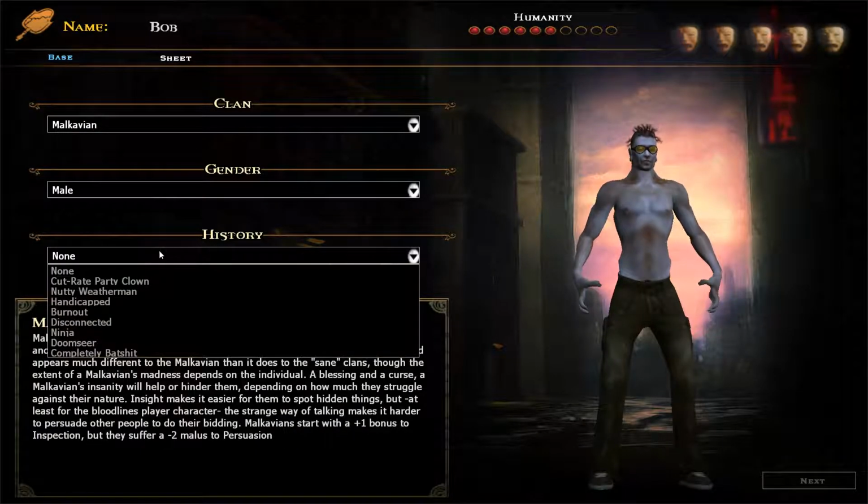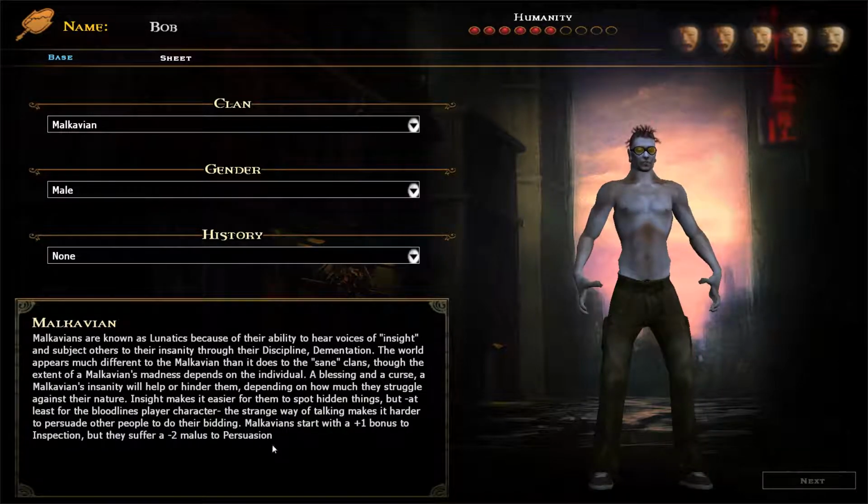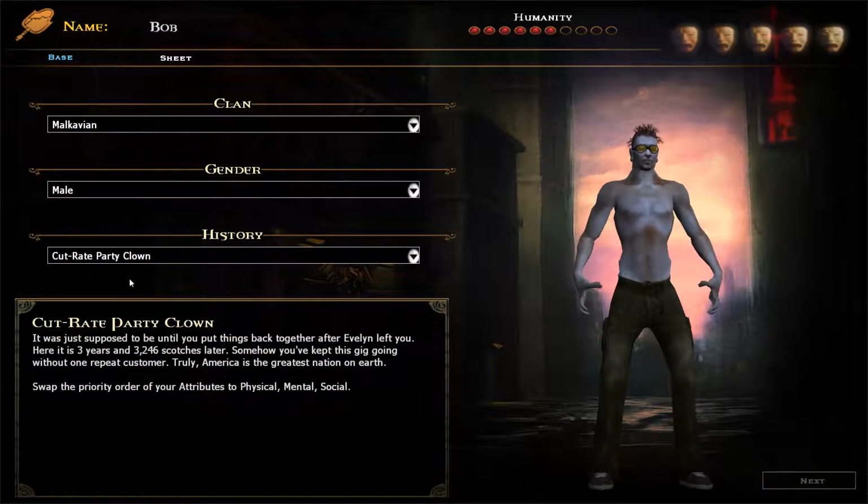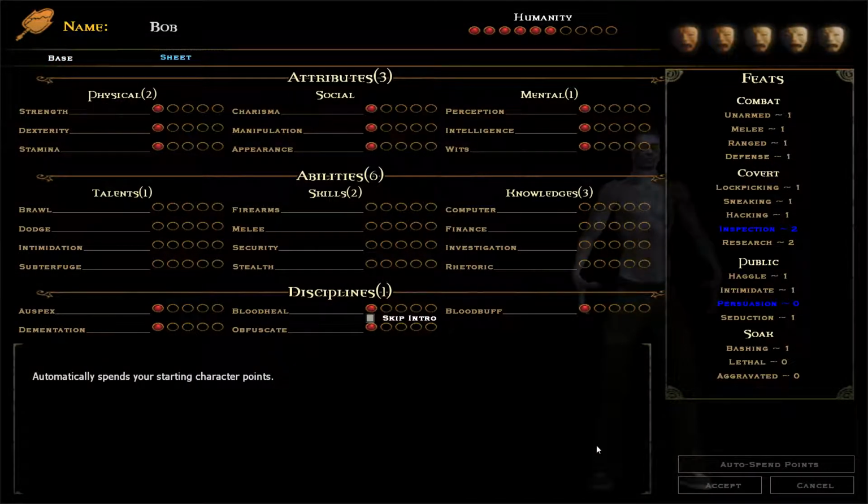You can also choose from a number of histories that change certain things about your character. You can see down here we've got a lovely description, primer on what it is, and also the bonus and penalty associated. If you choose a history, then it'll tell you a little bit about that, and then also tell you what it changes down here. And that's the one that we're going to go with, so let's go ahead and click next there.